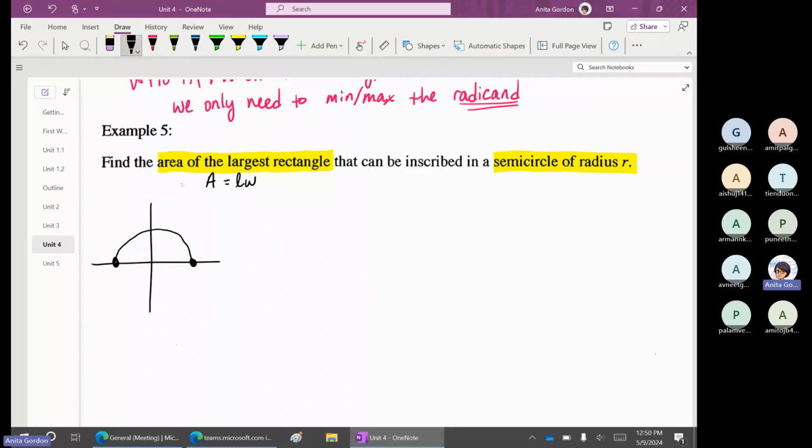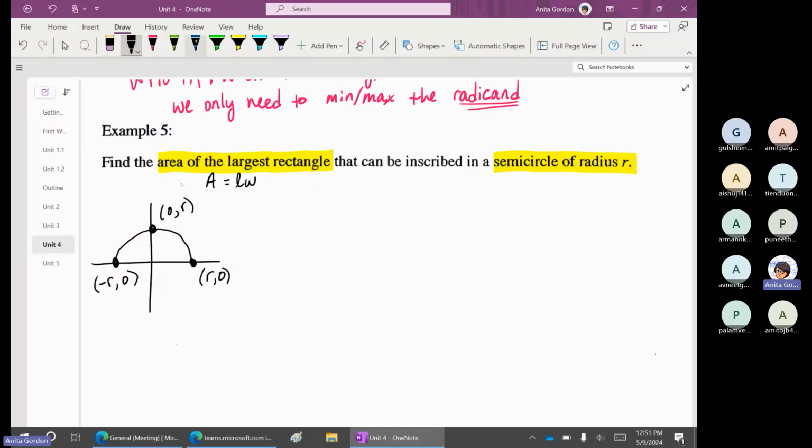Okay, here's the semicircle. Can you tell me the coordinates of the things I just drew? The 3 points, what are they? From left to right. Is it negative r, 0? Or and then r, 0? Beautiful. We don't know the value of r, but because it's a semicircle, all of these points are the radius, right? Okay, so we know that part.